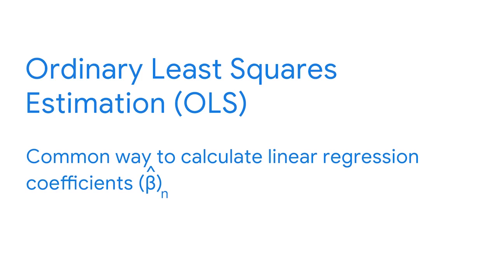In the prior formula, the regression coefficients were the slope and intercept. They described the linear relationship found in the sample data. In order to enter values of X and get estimated values for Y, we assumed that beta 0 was negative 1 and that beta 1 was 5. But how did we arrive at those regression coefficients? One of the most common ways to calculate linear regression coefficients is ordinary least squares estimation, or OLS for short. We will go over the math behind OLS later in the course. For now, let's discuss an overview of how OLS works.